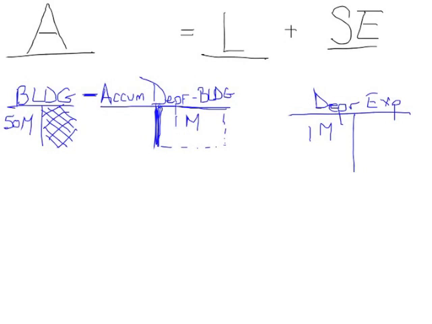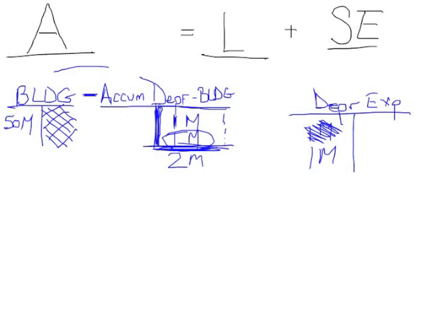So the next year, this will say 50 million. Accumulated depreciation will still have that 1 million in it. We add another million. But at the end of the year, if you read the part about closing entries, depreciation expense gets zeroed out at the end of every year. When we make this entry, we'll make another 1 million entry there. It starts over every year. Income statement accounts, revenues and expenses start over every year. They get zeroed out to retained earnings. You need to read about closing entries. But accumulated depreciation shows all of them.